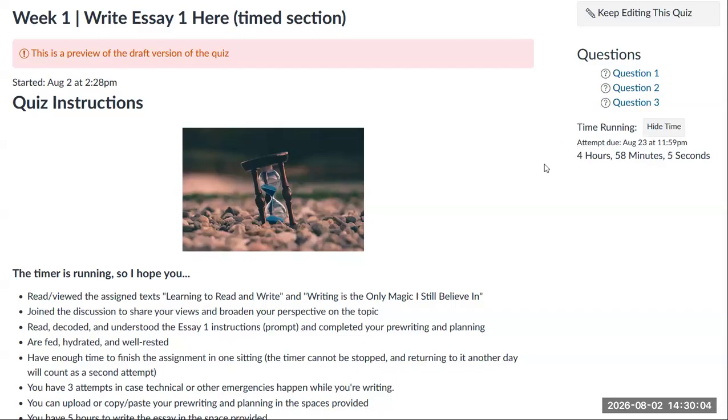And if you write the essay and you're just like, I completely bombed, I don't know how to write an essay, you're not going to fail it. If you try to do all the parts, you get your points. I'll still give you feedback on it, but you're not going to get penalized because you might not have the college level essay writing skills that someone would have at the end of this course. So if you stress out about essay one, you're doing it wrong. But if you come to this essay using the skills you already have, whatever those skills may be, then you're doing it right.